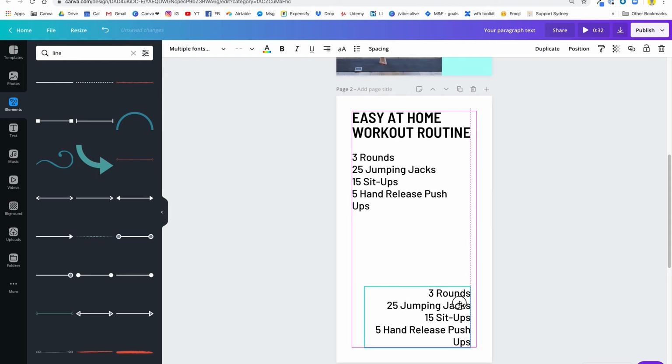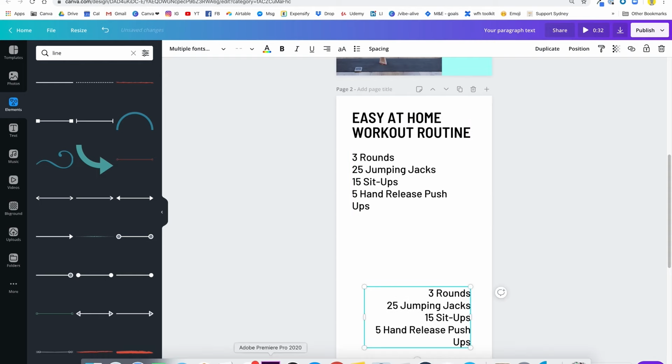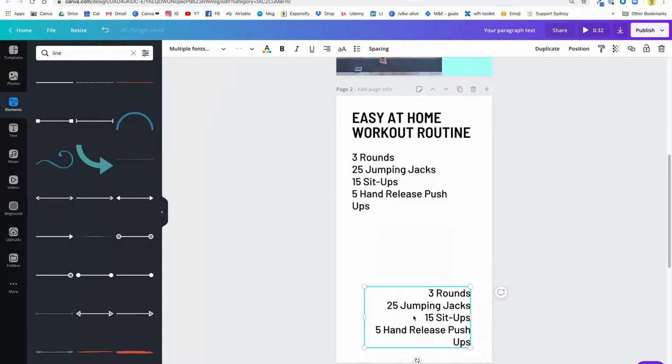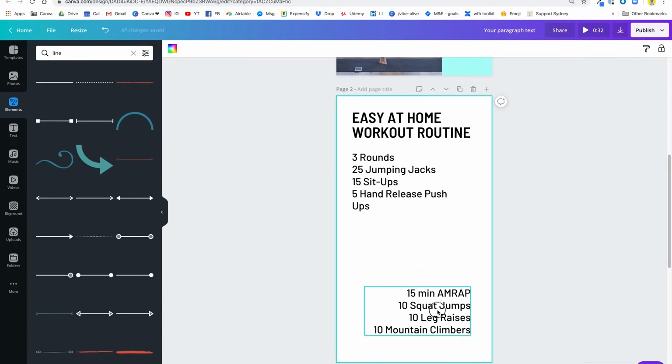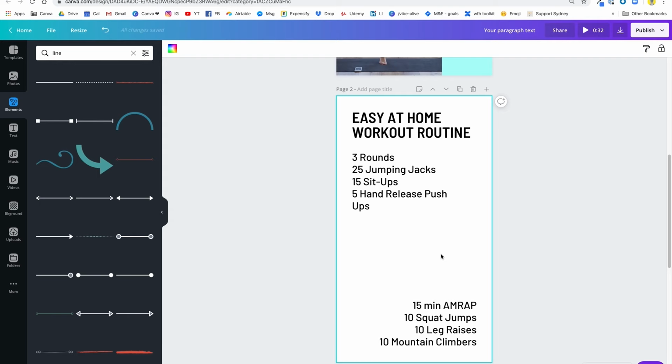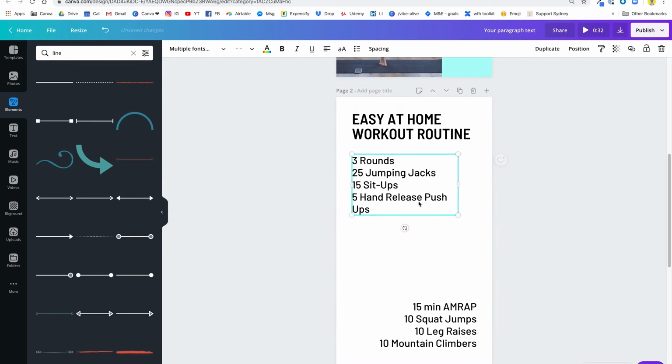Like this. And then of course change the text for the second part of the routine, like this. I'm going to paste here, and you see that Canva, because I duplicated this text box right here, replicated the style of this box. So the same alignment, the same spacing. So that's also interesting. Now, all I have to do is to position a video here in the middle.